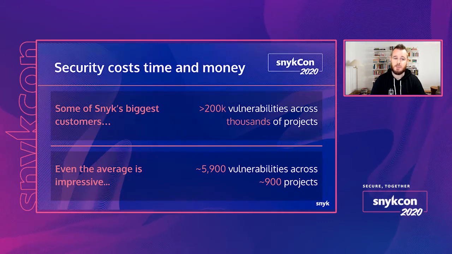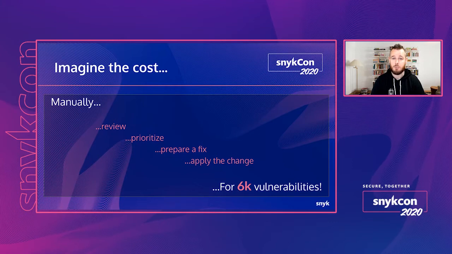And take into account that this is with Snyk's capabilities. Imagine what the numbers are like for the companies out there who have no comparable tool. Consider how long it would take to even get close to being vulnerability-free if you had to do all of this work manually. For each and every vulnerability, reviewing, prioritizing, preparing a fix, and then finally applying the change.